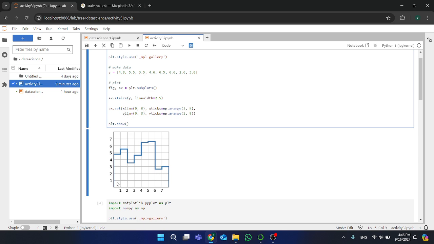limitation is the boxes of the y-axis, and the yticks is np.arange 1 to 8, same like the x-axis numbers, at the x-axis 1 to 7, and plt.show is to show the output of the graph. That's all for the graph 1.